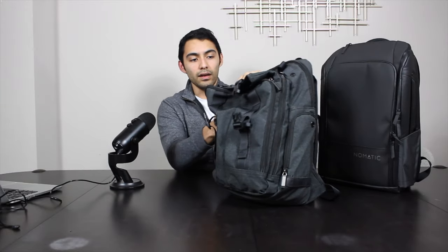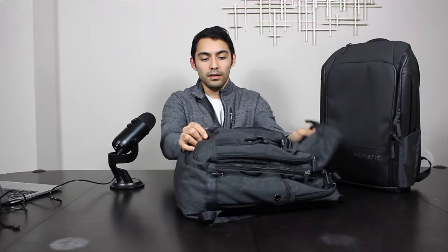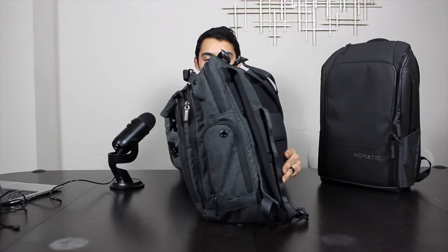So this old backpack has a luggage pass-through, but it has a ton of pockets that aren't very organized — it kind of just bunches up. If I open it, it's not very structured. The straps are foamy but not really that comfortable, especially when I'm traveling and I really pack it with stuff — you can really feel the weight. And as far as sturdy build, there's not a lot of structure to it. If I put it on a chair it'll fall, and if I put it on my carry-on luggage it'll tip the entire carry-on over because of how unstructured it is.